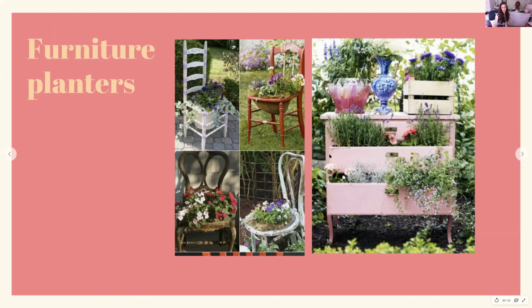She's like, she can't put a chest of drawers in your garden. It's like, why not? I think it's a really funky way of doing something different. And again, this is just paint it. There's nice lavender. Lavender is so easy to grow. Literally, you just put it down and you leave it. I put down lavender years ago, and it's still really, really good, and just getting bigger and thicker.